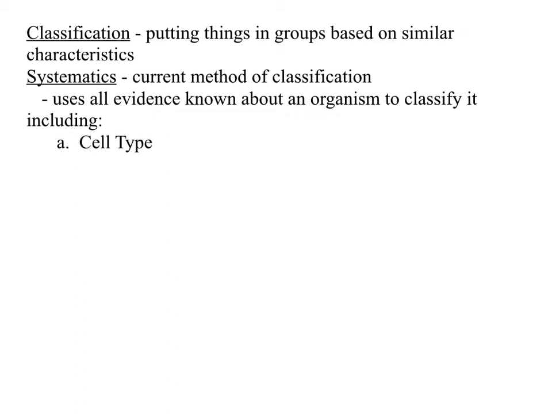Scientists look at the cell type. Do they have a nucleus or do they not have a nucleus? They look at habitat. Where do we find this organism living? They look at the way it gets its food and its energy. Is it photosynthetic? Does it have to eat? Does it absorb its food? How does it get its energy?